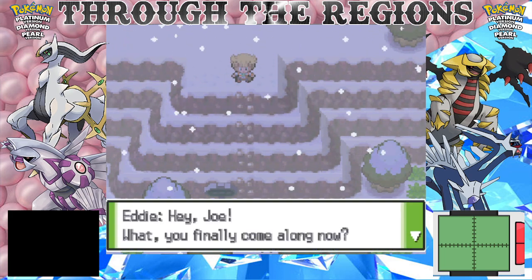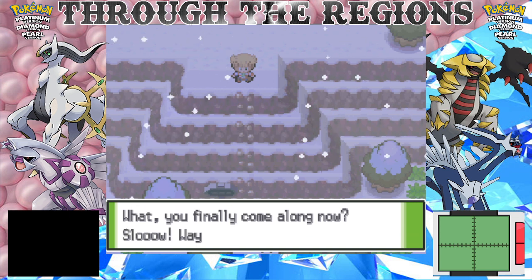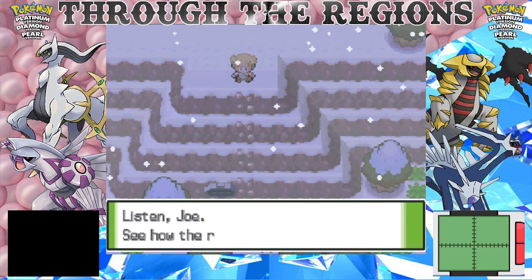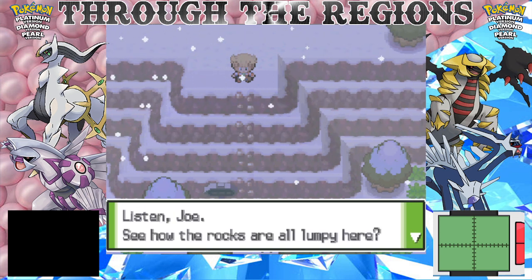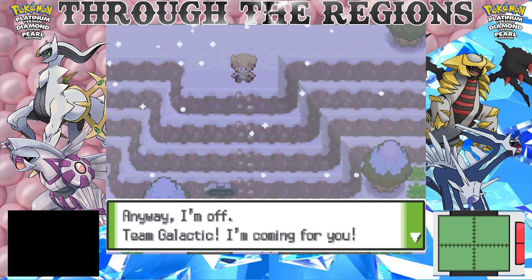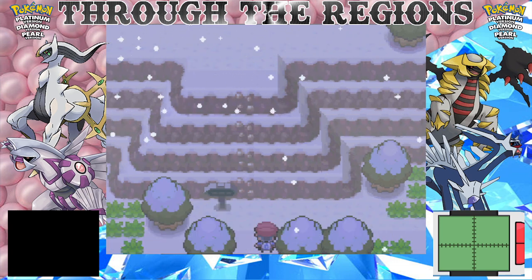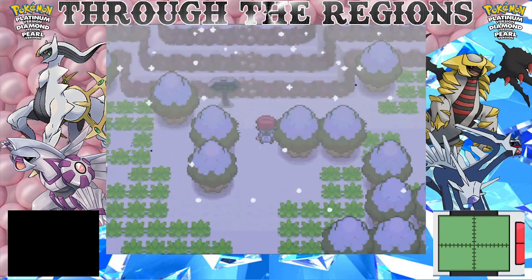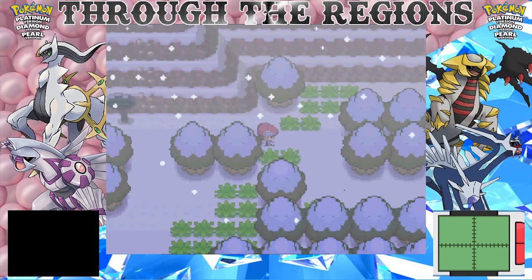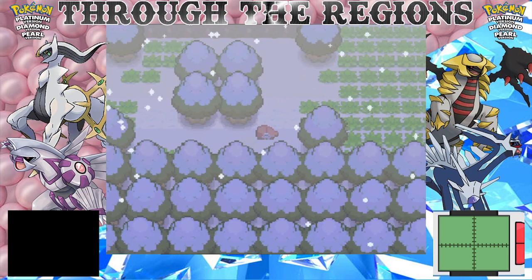Oh, look, Barry. Or Eddie. Hey, Joe! What, you finally came along now? Slow! Way too slow. Listen, Joe. See how the rocks are all lumpy up here? You can't climb those rocks until you get the Snow Point Gym Badge. Anyway, I'm off. Team Galactic, I'm coming for you. Shut up, Barry. Yeah, Eddie. Whatever your name is. Stupid idiot.